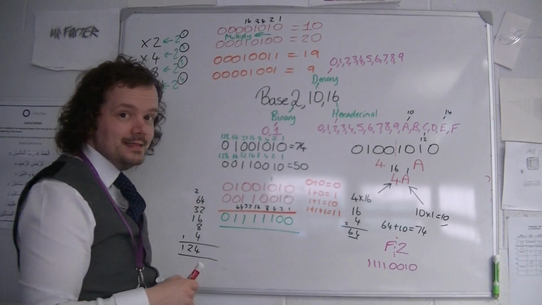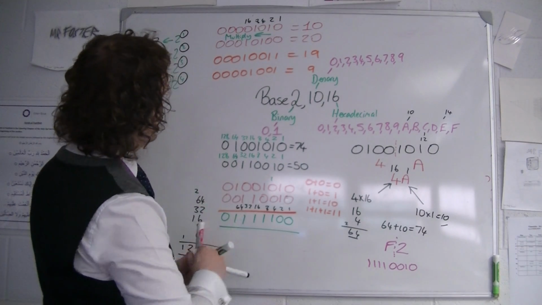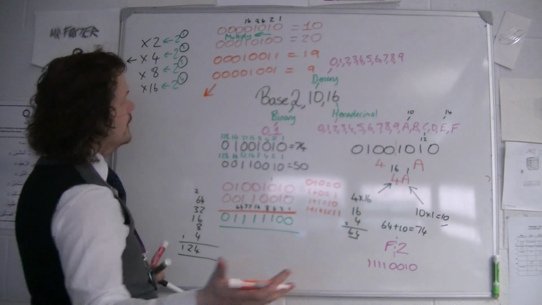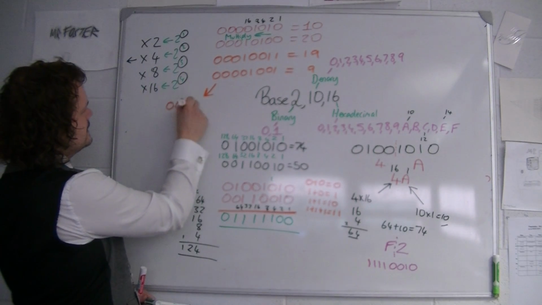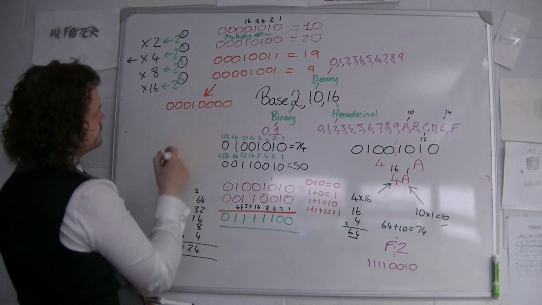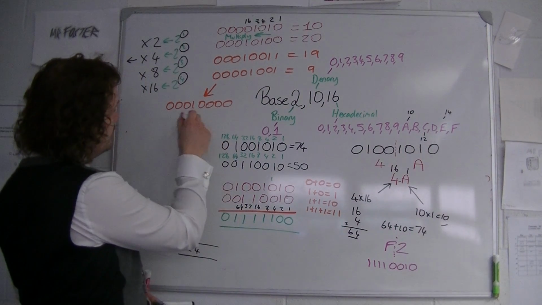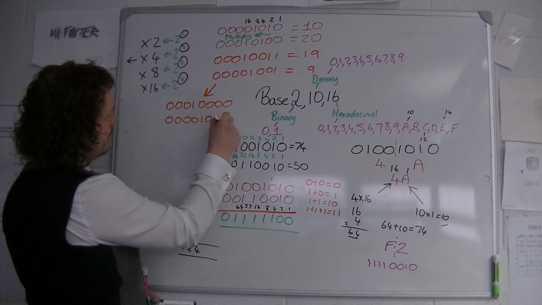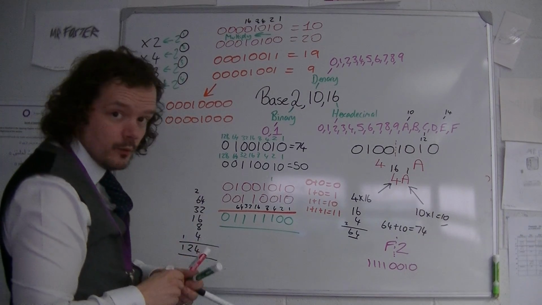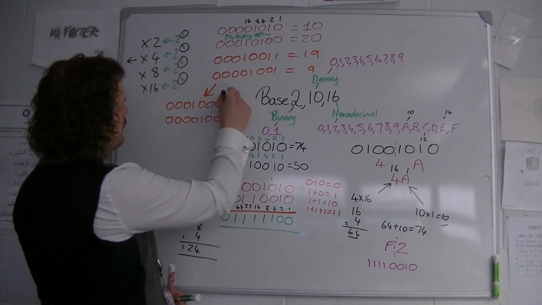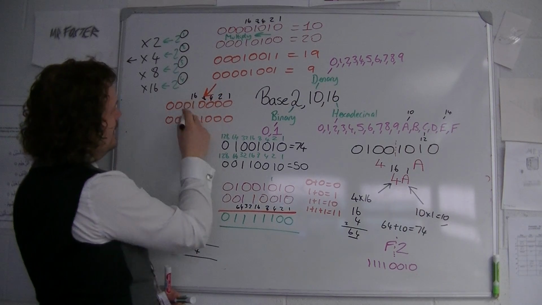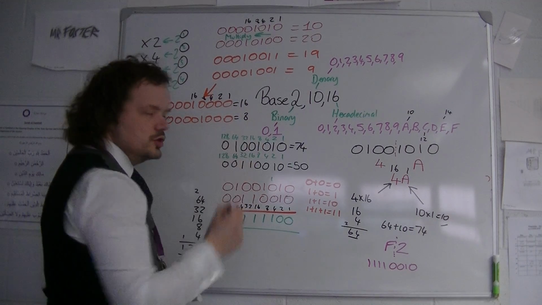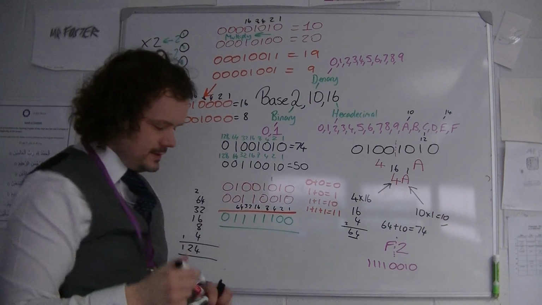Had we done it with the number 20 instead, and I'm going to just show you that here, or maybe let's say we do it with the number 16, just because it's even easier. So we'll do the number 16, divide it by 2, so we're doing the shift in the direction of the right, so we move it along 1. And then if we pop our place values on, what you'll see is that we've got the 1, the 2, the 4, the 8, the 16, and 16 divided by 2 is 8. So you can see that the system works, it just doesn't always give you a fully accurate answer.